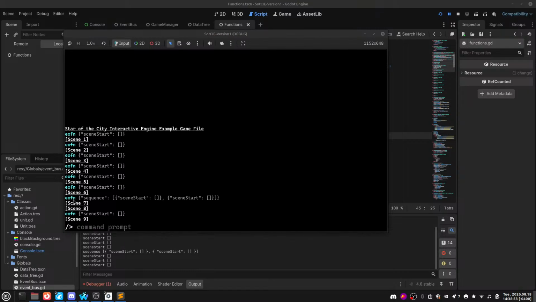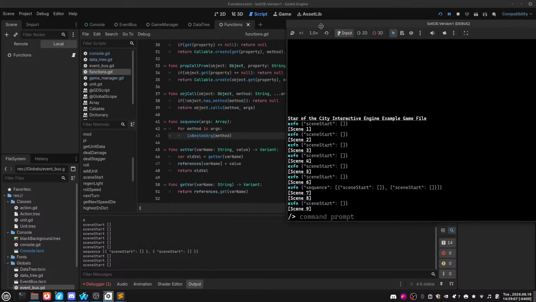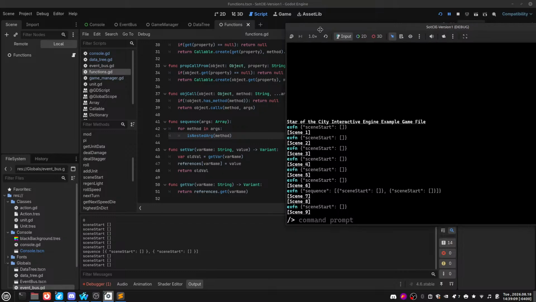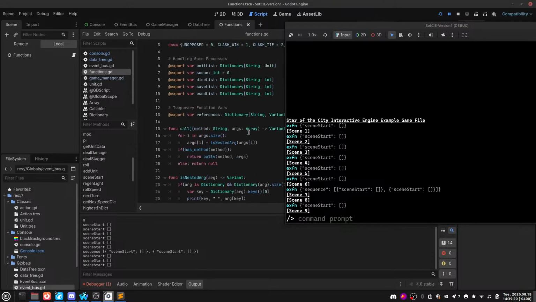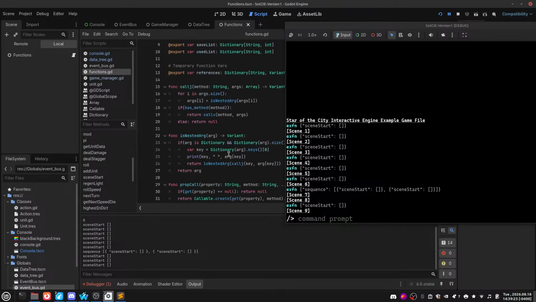So execute function, the sequence of scene start and scene start. Each of these objects is a method. And that feels so good. That is functional. That functions. So let's do something, right? We can do execute function. Oh, but we can't really do prints from returns, right? The execute function here doesn't really return us anything, because this nested doesn't really return. It returns the isNested. The call j. Okay, so we can.